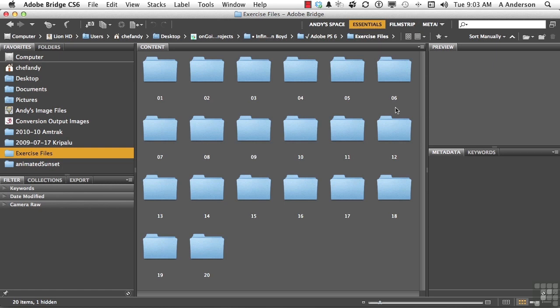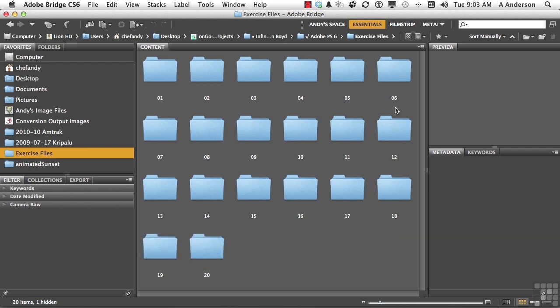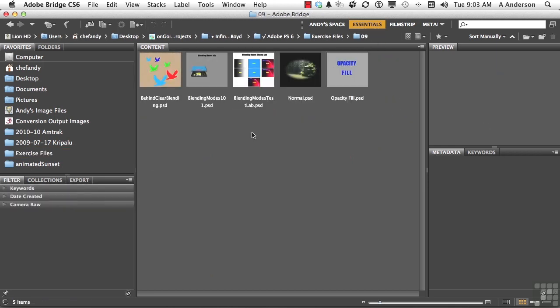We are about to enter an area of Photoshop that I find absolutely fascinating. It's called blending modes. At one time, I did teach an entire semester class, and all we did was use blending modes. They're an amazingly creative way to work. Now, go into your exercise files for this chapter. We have a few files that we can work with. I want you to open up this one right here, Blending Modes 101.